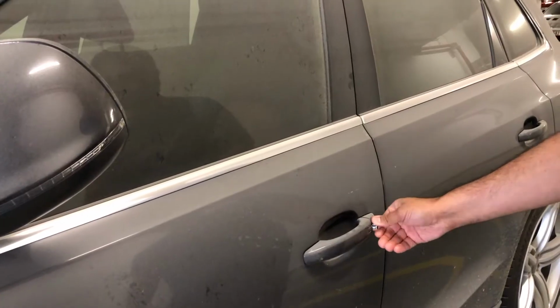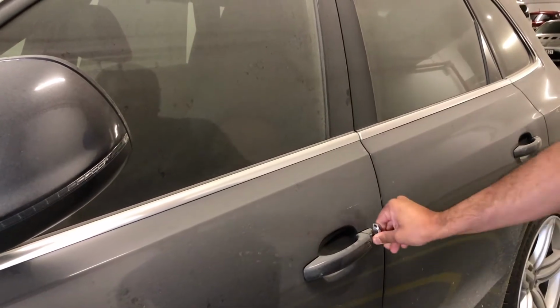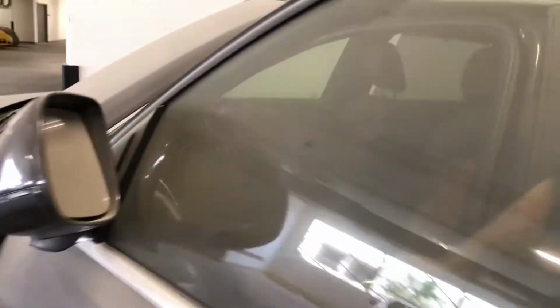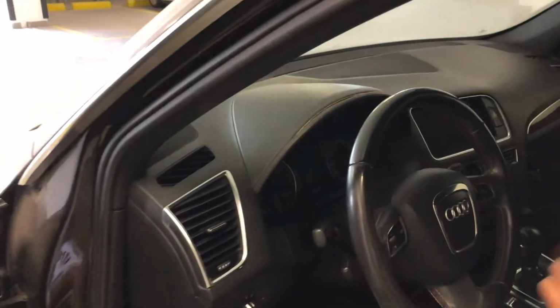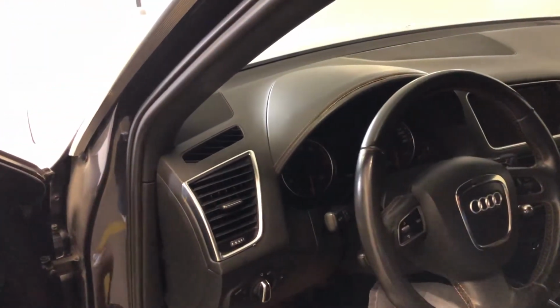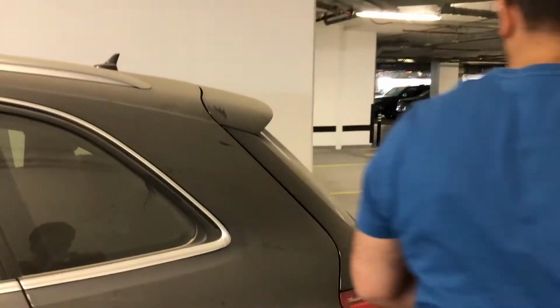So right, I'm going to unlock the car now. There's no power going to the car at all. So I'm going to manually unlock it just to show you guys how dead the battery is. You can see from the dust on the car, it's been sat for a very long time. So I'll put this in, press start, nothing, no power. So anyway, I've got to open the boot now, and I have to manually do that as well.